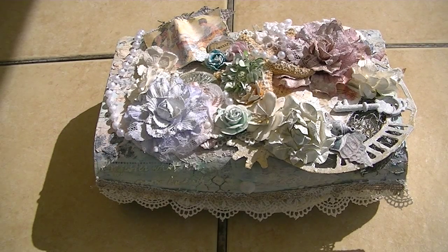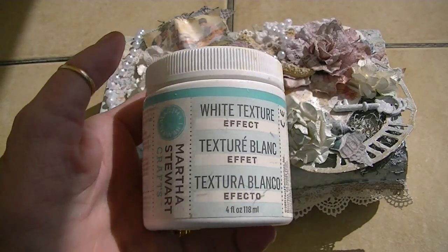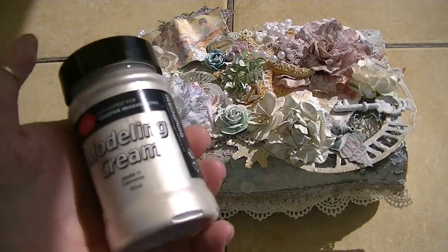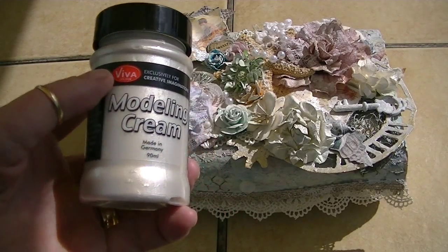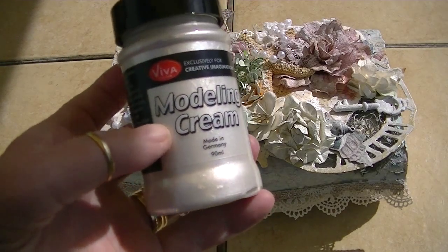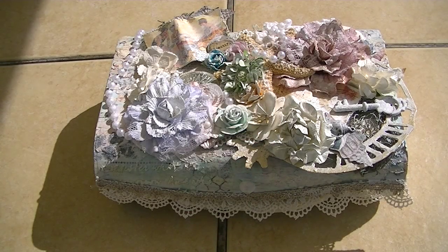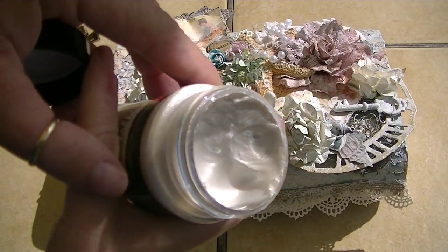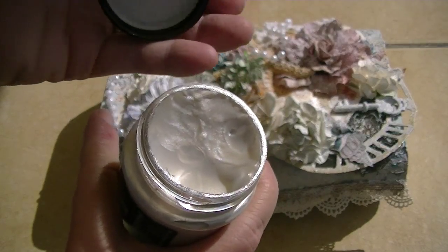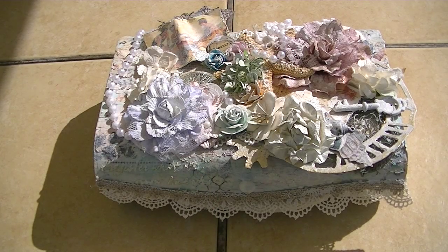And I used some of this white texture cream from Martha Stewart. This is a lot of fun to use. I love the texture that it brings. I also used this modeling cream from Viva Color. And this tube brings a really sweet pearl finish. It is a lot like a cream. So you can use this with your stencils, or you could paint this along a project or an element or a flower. It's just really sweet.